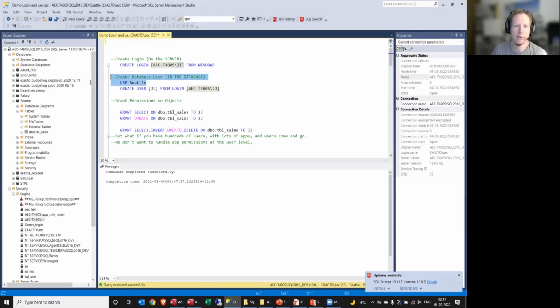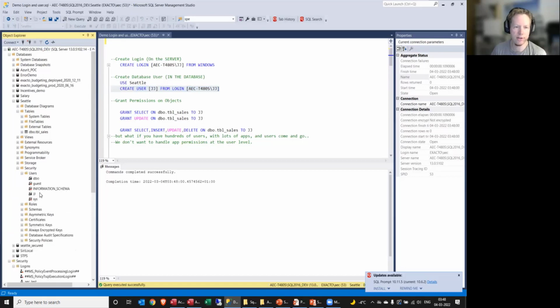Now using the database, use Seattle, I want to create a user that is tied to that login. If we go inside the database, security, users, this is where I see the user I just created. So if the user has the AD account JJ, then he can now access our server.